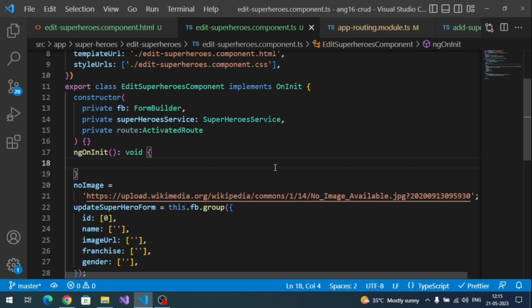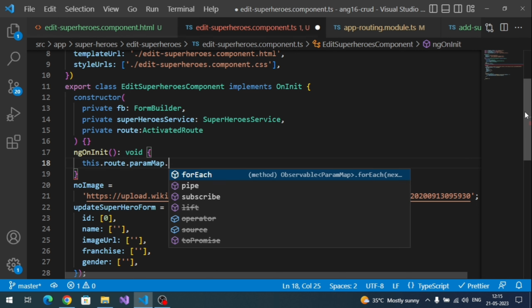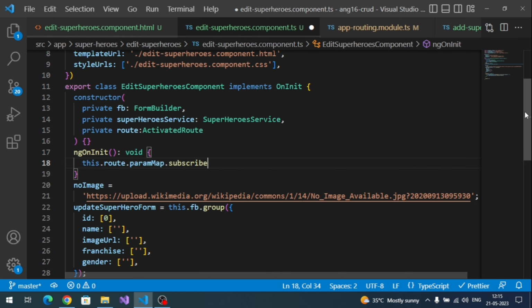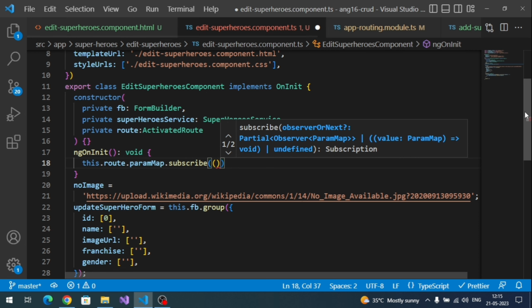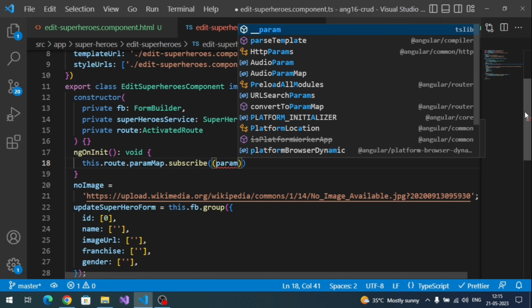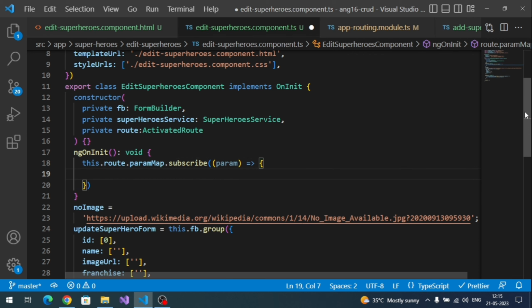Okay, so here this.route.paramMap. Okay, it's going to read the dynamic values from the URL. Okay, so param. So here we have to read.